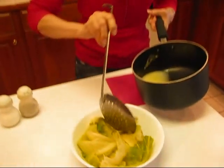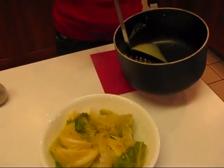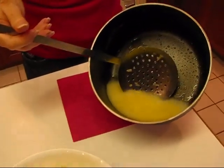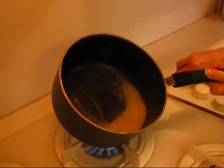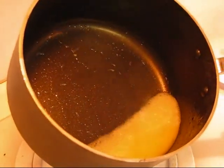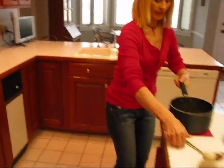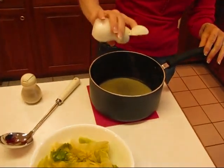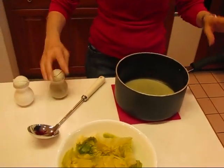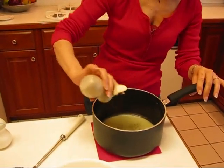I'm lifting the cabbage out of the water while it is still crisp-tender, and I'm going to be returning this pot liquor back to the stove and reducing it. So it's going to boil down, then I'll bring it off and season it up and pour it over the cabbage. The pot liquor has boiled down until it's reduced by about half, and it only took about five minutes or so. We're going to turn that off and bring it over the counter, and I'm going to season this up a bit with salt and pepper to your taste. Remember, the cabbage has not been salted or peppered so far, so this is the seasoning for the cabbage.